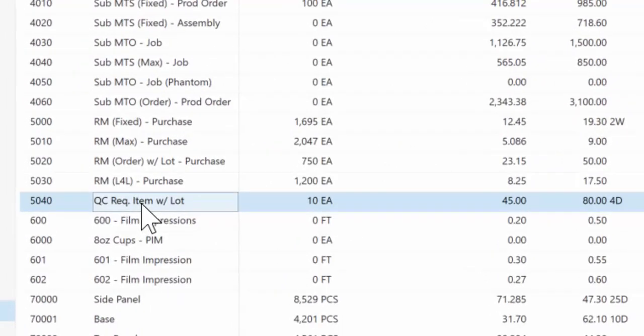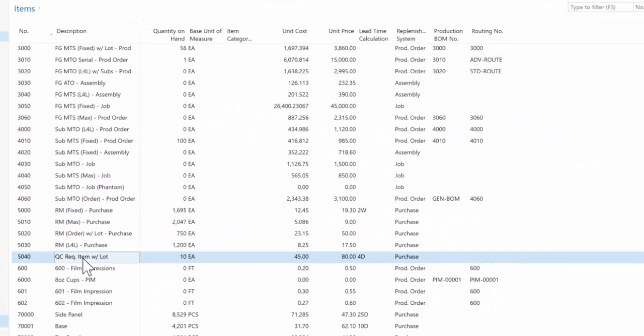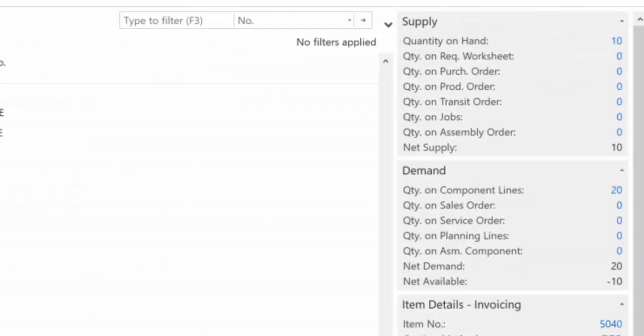It is a lot tracked item, which means when I receive it in, I will be recording a lot to the item. I could also be doing this with a serialized item so that I know that the QC test is done on a specific batch or a specific item, depending on lot versus serial number. In this case, the item is a component on a production order. So what we are going to do is first purchase the item into a QC or a quarantine location based on the demand from that production order.